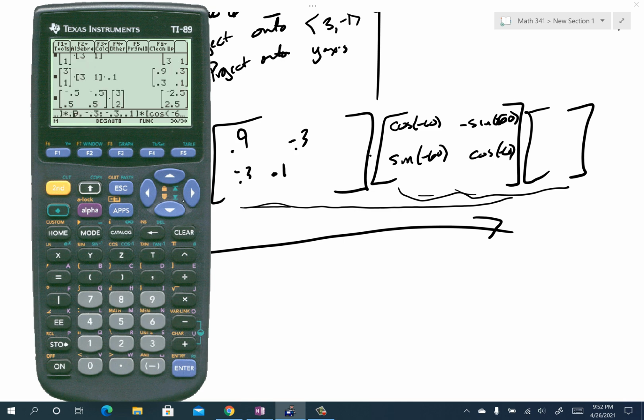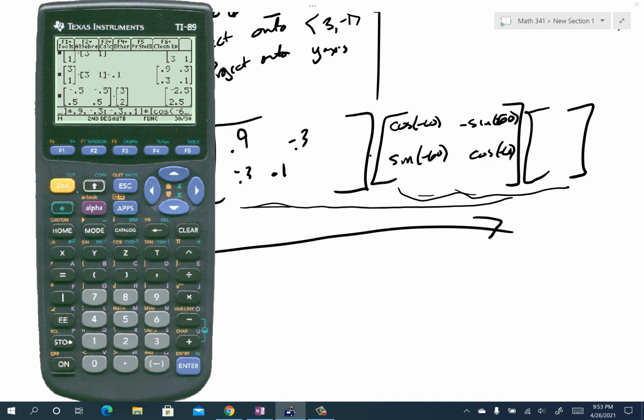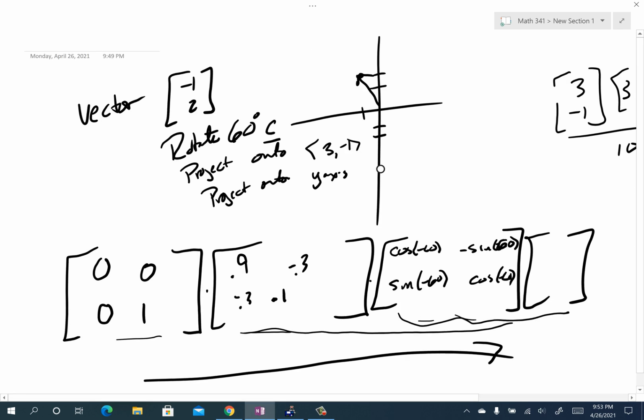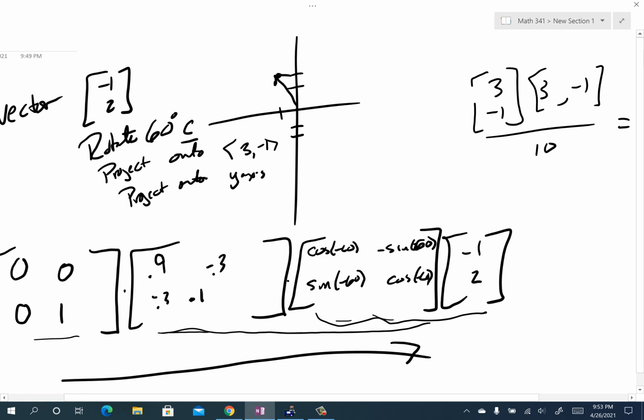Now what? That mess right there, whatever that is. Now, we said we wanted to start with the vector negative 1, 2. So let's think about this for a minute. It's going to rotate it over here like 60 degrees, whatever. We're going to project onto this line, so it's going to come straight down like this, and we're going to come over to here, so it's just going to be whatever that y is. It's going to be 0, comma negative something or another.